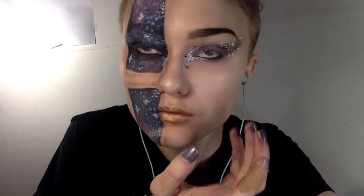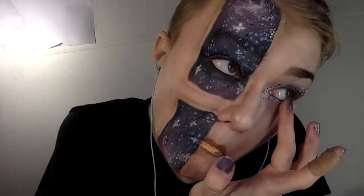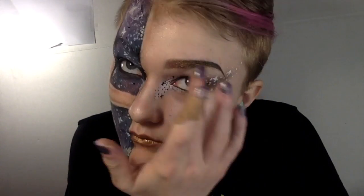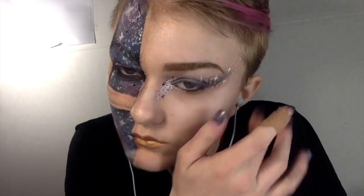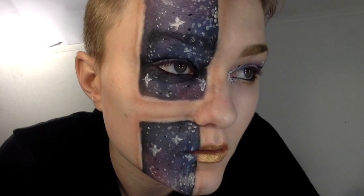Then I added some gold to the lips just to give it a little extra, and I also took some gold and I smudged it under the eye between the black smoky and the white smoky, not smoky. And that's the final look.